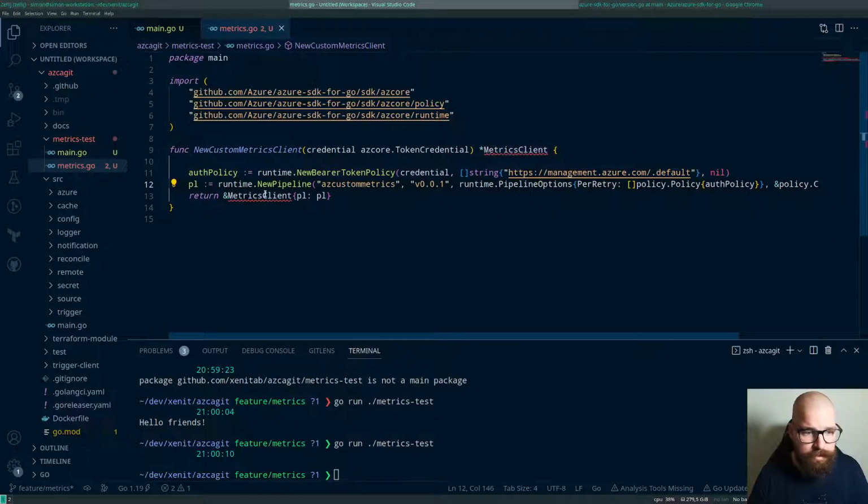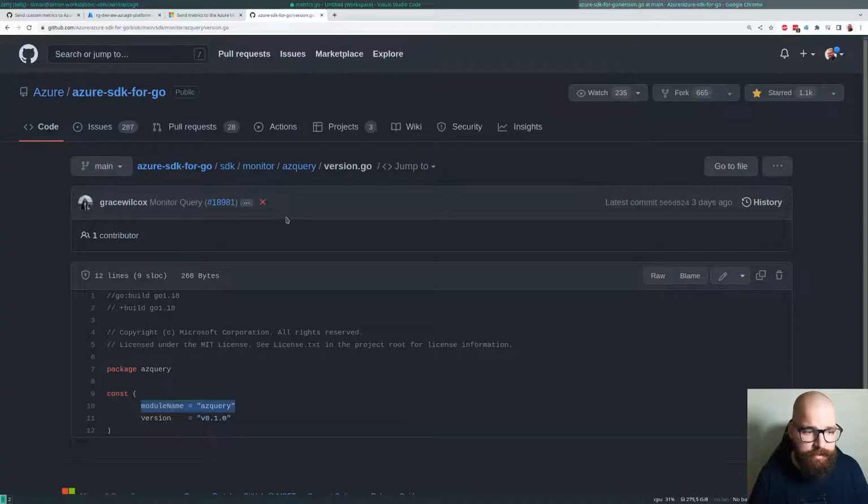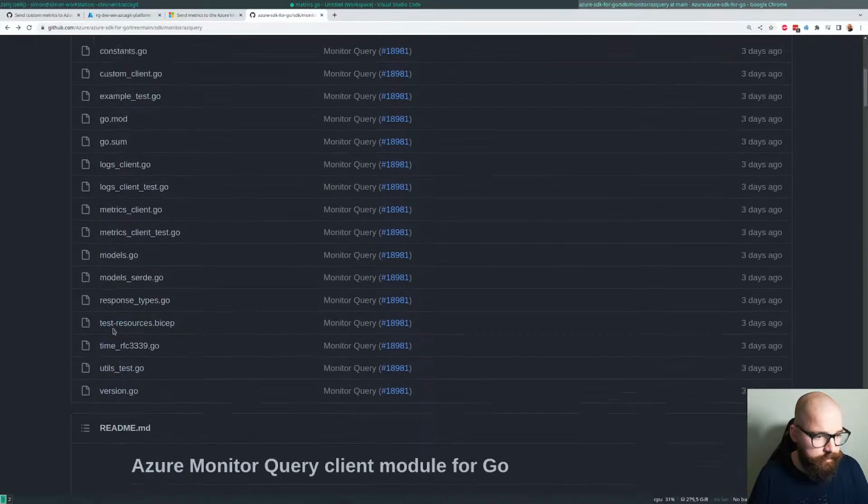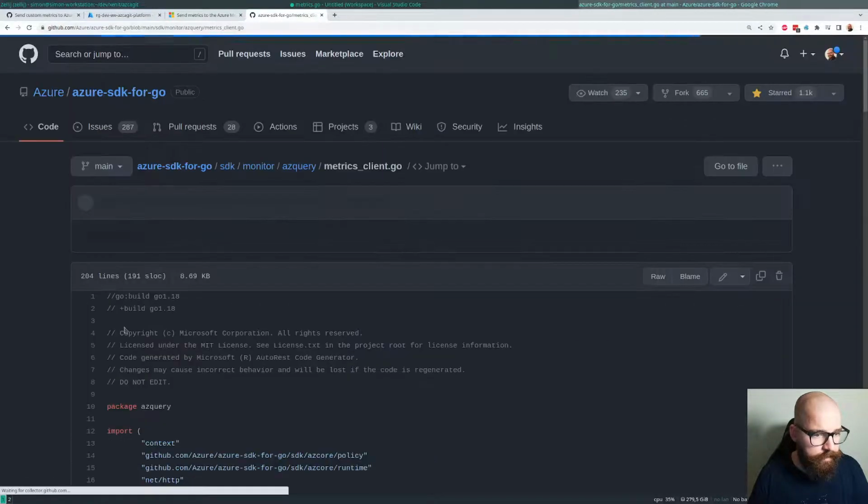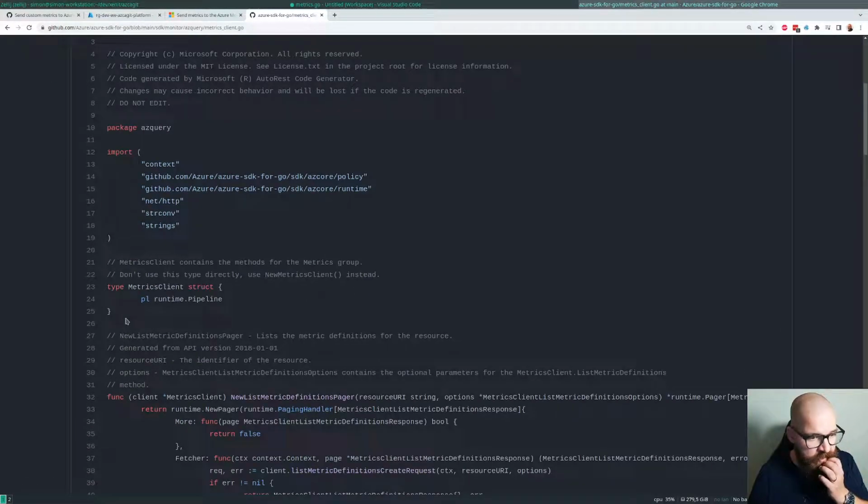It's returning a metrics client, and we can call it custom metrics client. We'll create our own custom metrics client to begin with.